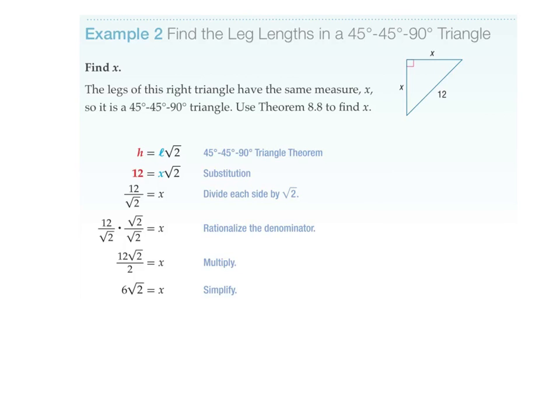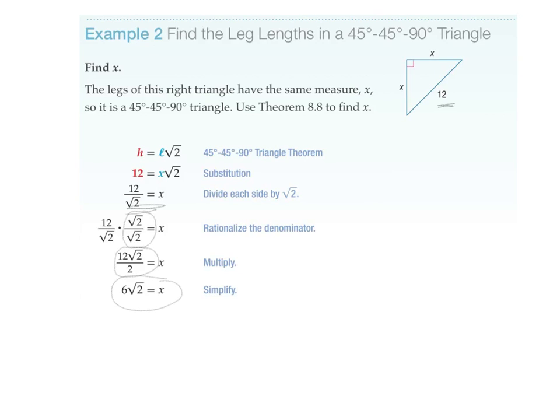This time, working inversely, you are told that the hypotenuse is 12. To get to the side, instead of multiplying by root 2, you are dividing by root 2. As you know, you can never have a radical at the bottom of a fraction, so you multiply top and bottom by root 2. So 12 times root 2 over root 2 times root 2, which is root 4, will cancel down to 2. So here's your sum, and then just simplify to 6 root 2.